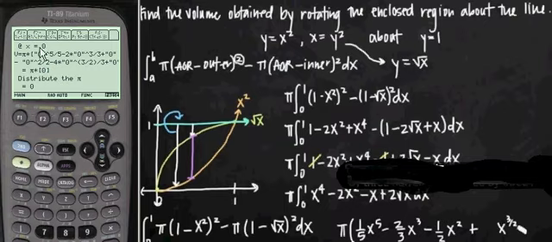At 0, x equals 0, you put that in there. Of course, it's going to equal 0. Anybody knows that. And upper minus lower. And the answer is 11 pi over 30, or 0.367 cubic units.